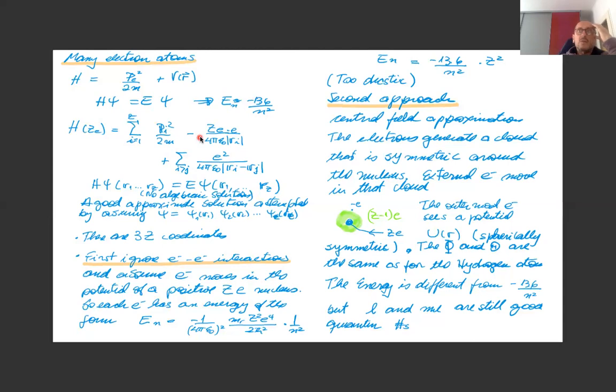If we want to think of a problem of an atom with many electrons, then the Hamiltonian, or the Schrödinger equation, will be a bit different. The H that I have to put here must have all the kinetic energies of all the electrons. Then there's the potential energy of each one of the electrons with the nucleus, okay? And there's also the interaction between electrons, because the electrons are also charged particles, so there's the electrostatic interaction between them. And so you get a very cumbersome form of the potential, okay? Well, let's say this is an atom with Z electrons.